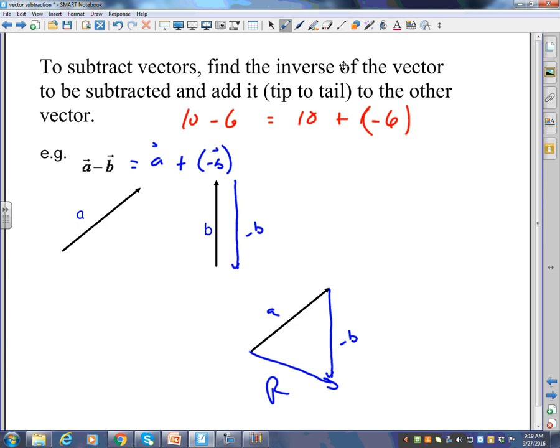I took A, and I made a copy. And then I took B and made a copy and added it tip to tail, and there's my result. You will notice that it's the same as if I had put them tip to tip. But I prefer you guys think about this negative stuff, because I'm setting you up for grade 12. So it's A plus minus B. That's it. Flip and add, right? That's all it is.